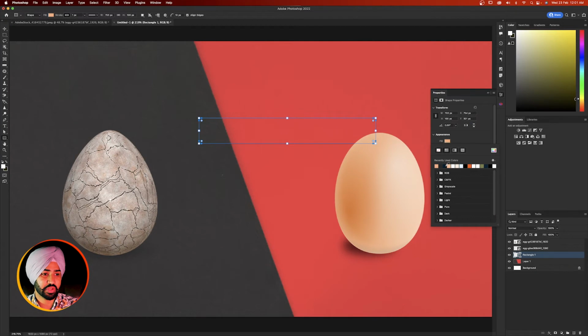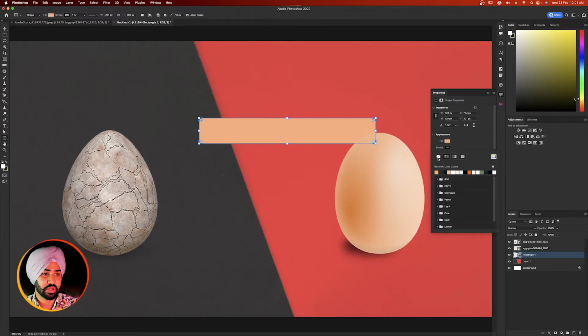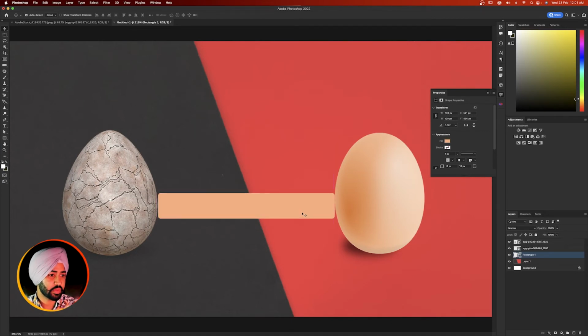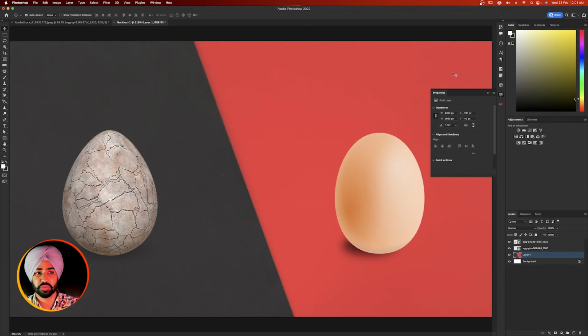I'm going to use a fill. No, I don't need a stroke, and here it is. You can check, we drew an exact same rectangle without bothering any other object in our workspace or Photoshop. This is how it is useful.